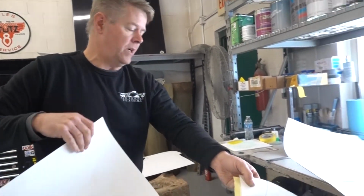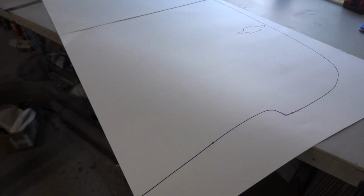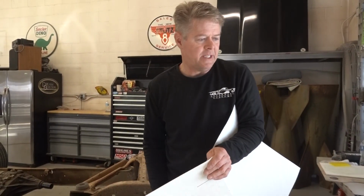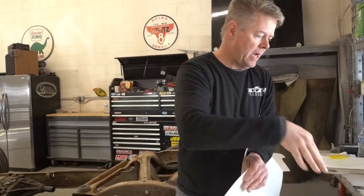Determining what we need for the smoothie firewall. We have a template made over here, has the hood hinges right in it where they go. And I'm gonna take this over to PT Welding, and then they are going to cut this out on their plasma table. And then we'll bring it in, bend the floor angle. We should be golden.